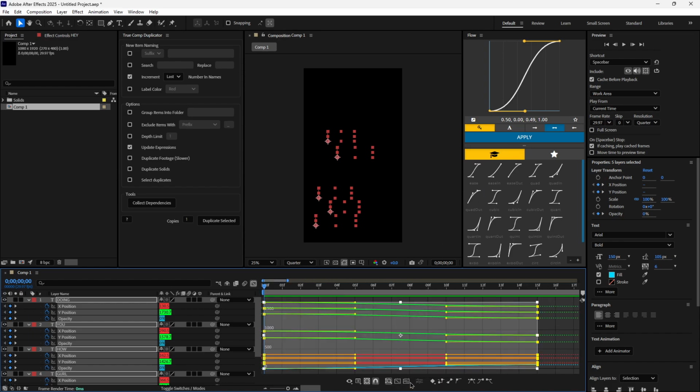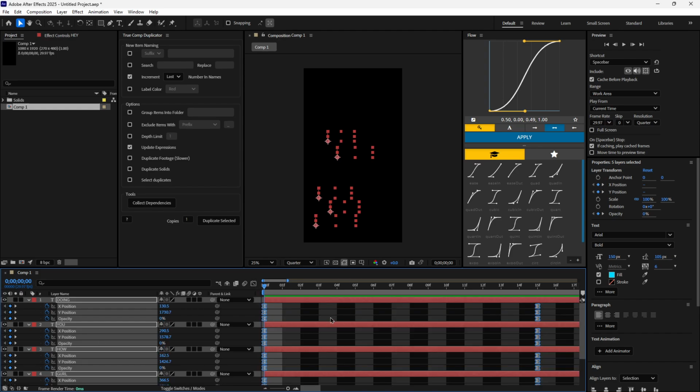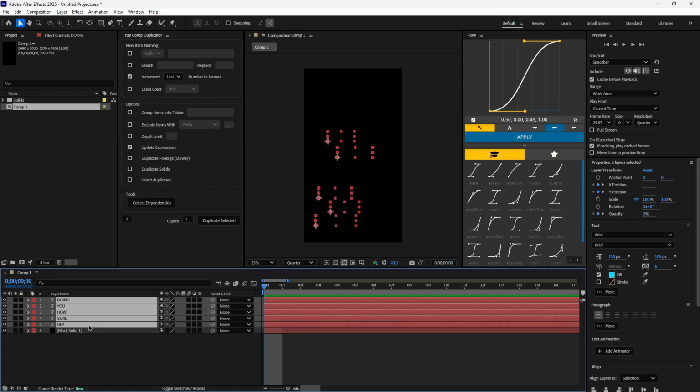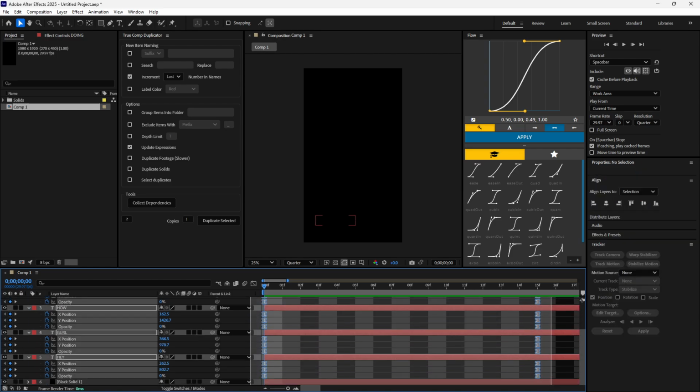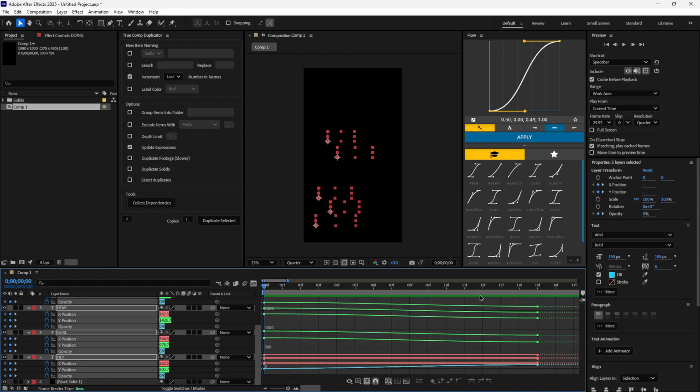So if you click here, it'll actually fit them all into view. And what you're going to do is you want them to come in fast and end slow. So highlight them all. Open up, highlight all these keyframes, press on the graph, click here, it'll make them fit, highlight them all.